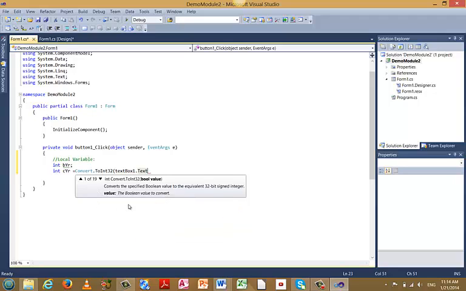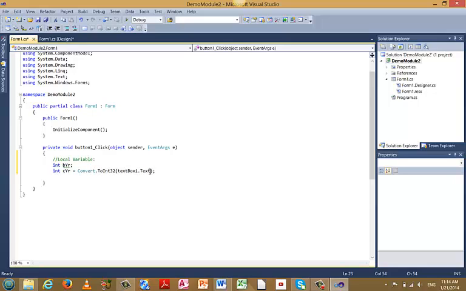Now, whenever part of the statement appears highlighted in IntelliSense, I can hit the tab key and it'll automatically write it for me. So that's kind of a nice shortcut. Okay, so I've got B year and I've got this. Now, it thinks there's a problem here because I haven't used B year yet.